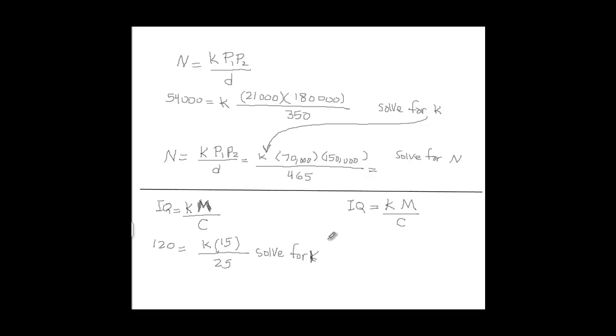In this case, we would like to know if the IQ of a person is 120. So I know what k is now. The value of k goes right there, whatever that is. You have to calculate that. m is given to us as 25. Now you have to solve for c. Then just solve for c. So let me know if you have any questions.